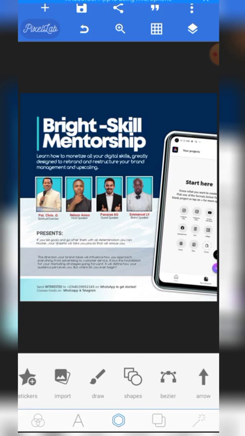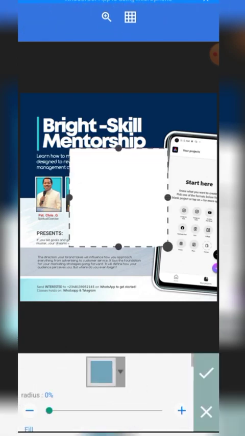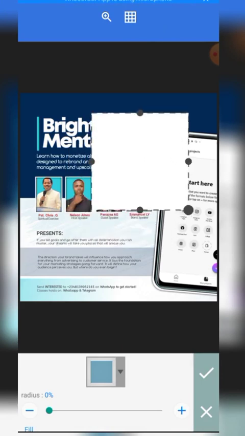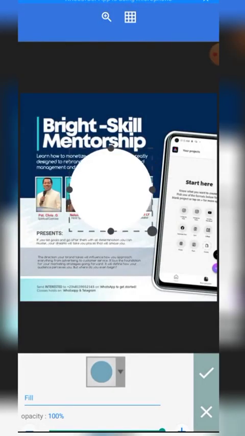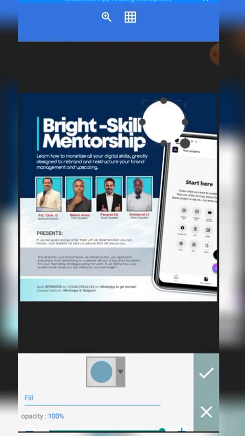So okay, I'm missing something. I didn't add the date, so I'll click on circle, bring it up. Sorry, this should be a circle. All right, so I'll drag this up until it gets to this.